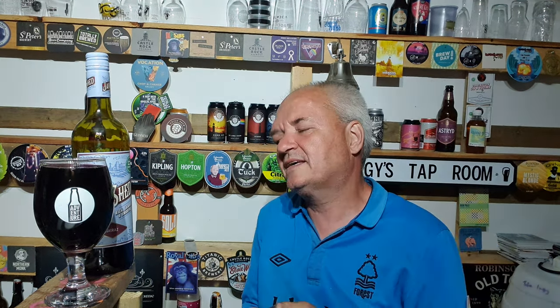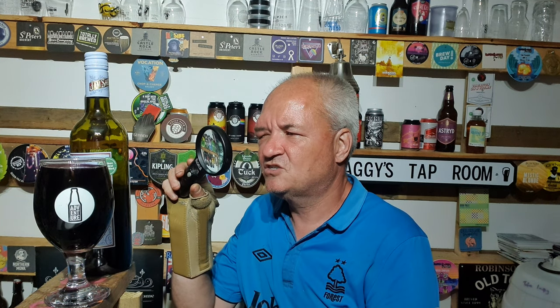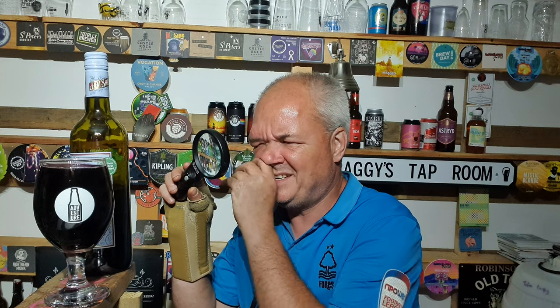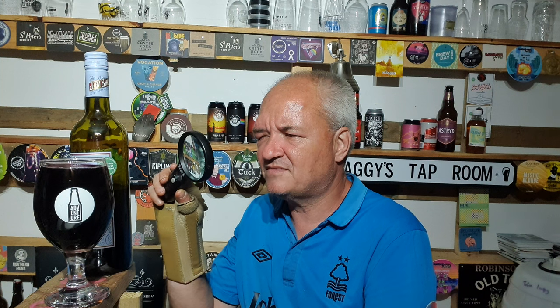So what it says on the back of this - it's really hard to read the colour. It says: sourced from selected vineyards, this Shiraz is rich and opulent with sweet red berry flavours, balanced with a subtle hint of vanilla and spice. It's a serious, delicious red wine jam-packed with flavour.